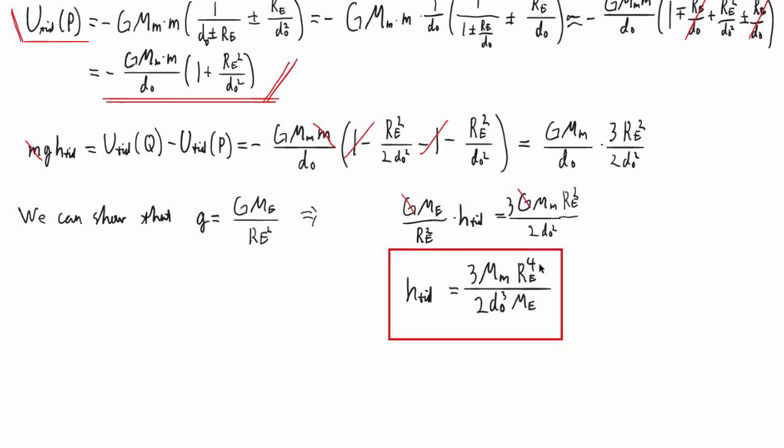So that's the height of the tide. Now, a few things we can tell from this. It is very sensitive to the size of the Earth. And the height of the tides goes to 0 if the Earth has 0 radius. And for a larger Earth, if we were to double the radius of the Earth, for instance, keeping the mass the same, we would have a tide that would be 32 times larger. Of course, the mass of the Earth would increase by the same amount to the cubed, so the tides really go as the radius of a planet, because the mass of the planet is proportional to the radius cubed.